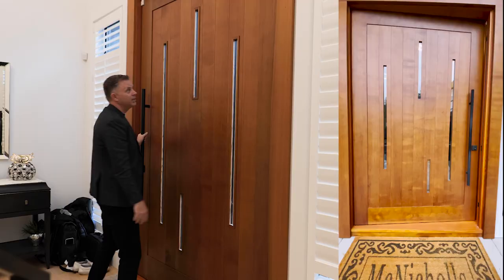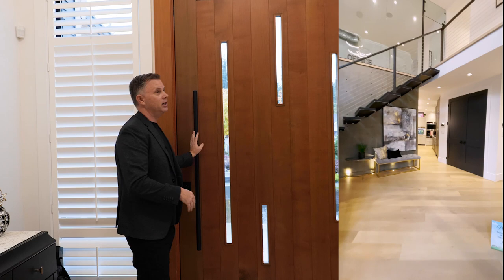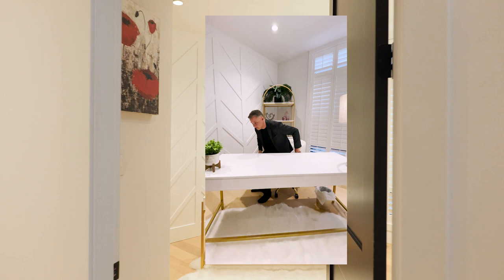Back here at the front of the house — I love this door. It is one of the biggest doors you can find up here on Bear Mountain, and of course it's a nice pivot door that just adds to the look and feel of the house. They have a nice little office set up down here, which is great for people that work from home, and then of course a nice half bathroom here.